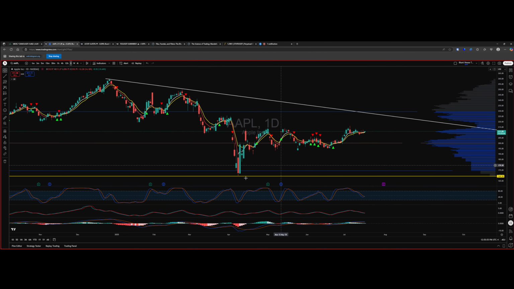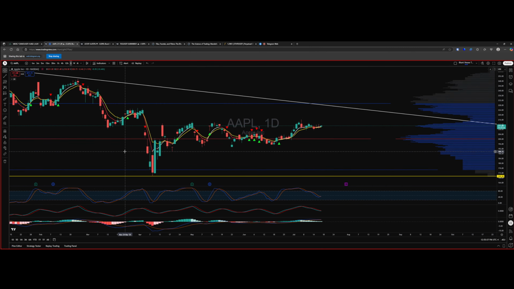What can we use to try and determine where the momentum is? Just a couple other indicators that anyone can pull out of TradingView, right? Which is probably one of the better platforms you could trade on. All the tools you could ever want are in there, right?